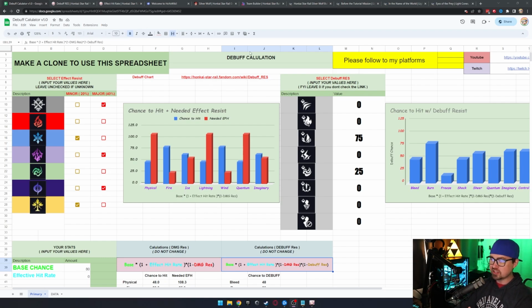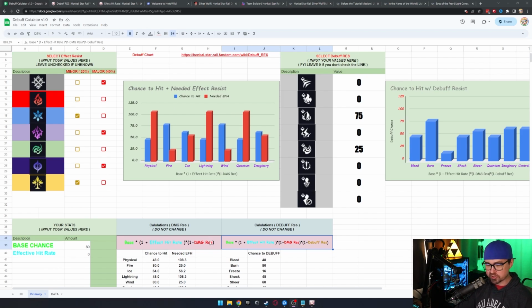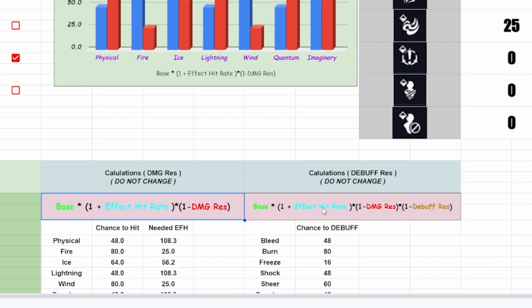Now, I did make a spreadsheet calculator for you guys. You can use this as much as you want, and it's going to help you curate how much effective hit rate you honestly need. So there's a couple of things we need to talk about. There's actually two different formulas. There's actually only one formula, but you kind of have to do two different formulas because sometimes enemies are not debuff resistant. So the way that you land debuffs or land hits or anything like that is the base times 1 plus your effective hit rate times 1 minus damage resistance.